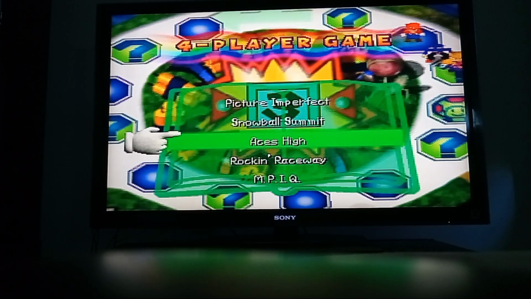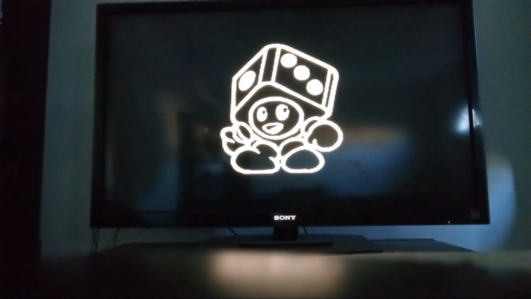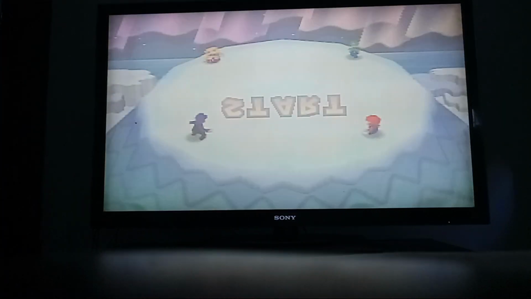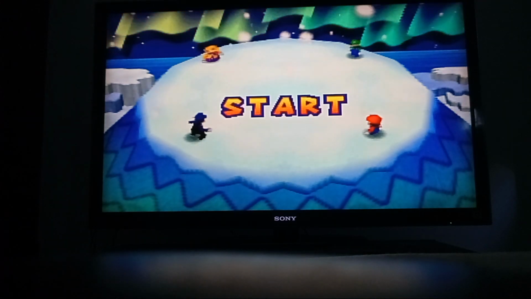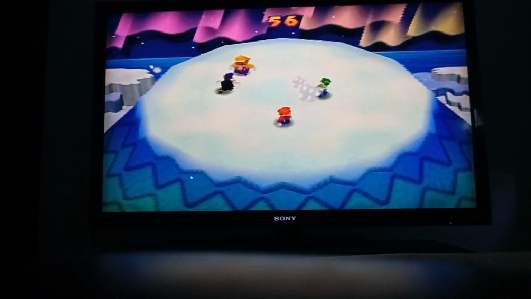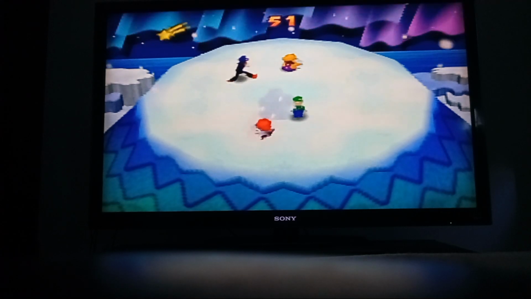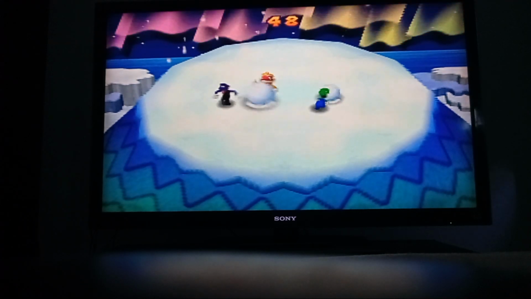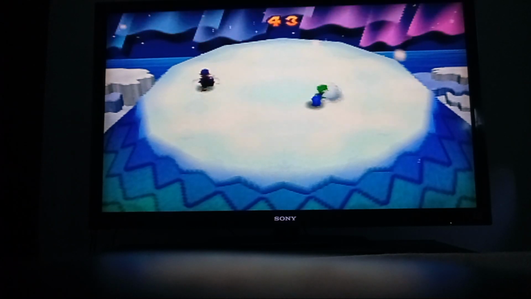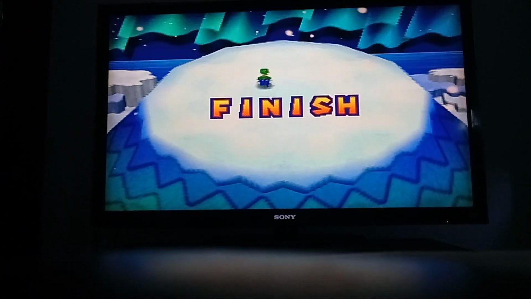Alright, 4-point minigame. Snowball Summit. I like this one. This is cool. Yep. Let's do this. Oh, it's snowing. Cool. Seriously? Bye, Mario. Ha! Gotcha, Mario. And there we go. That's how we do it.